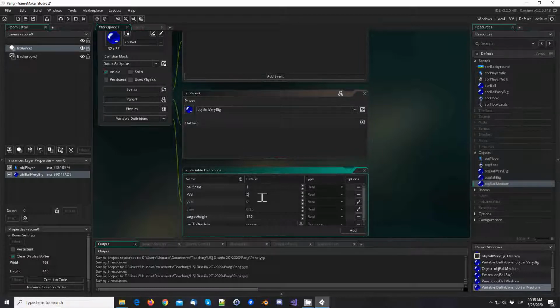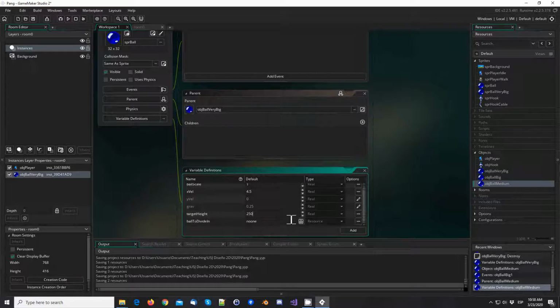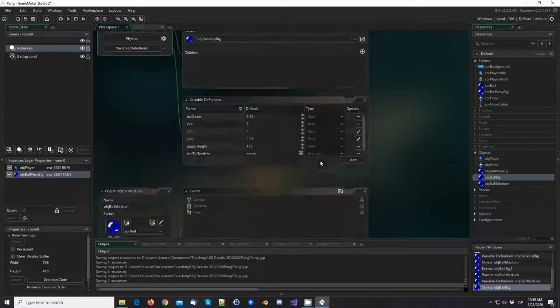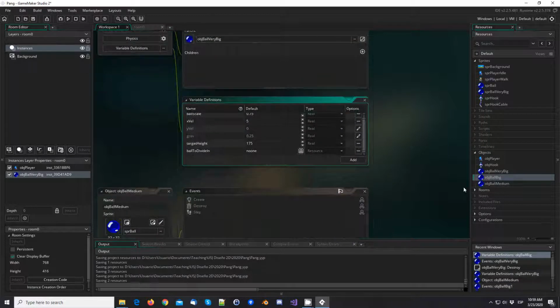The x velocity is gonna be just 4.5, and the target height is gonna be 250, and the ball to divide in is gonna be no one. Then we can set the big ball to divide in now to medium.